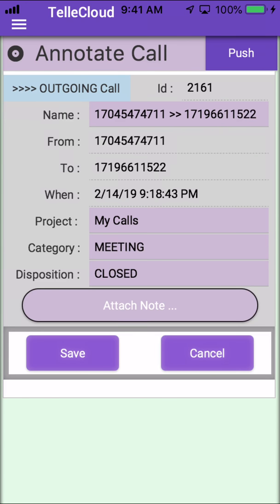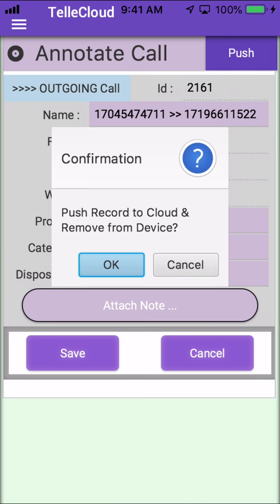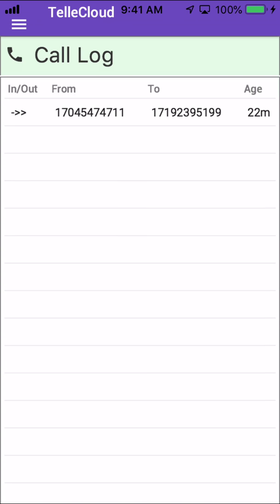And the idea is to get all this attached to Joe's record in my CRM application, which we have a further demo at a different time to show you that. But in the meantime, this call is ready to go. So I want to push this call to the server. Okay, so now you notice that the call is gone from the call log. The call that I made 22 minutes ago is on there, but the call that we just annotated is gone, is off the server, and in another demo we'll show you how it goes into your CRM application.